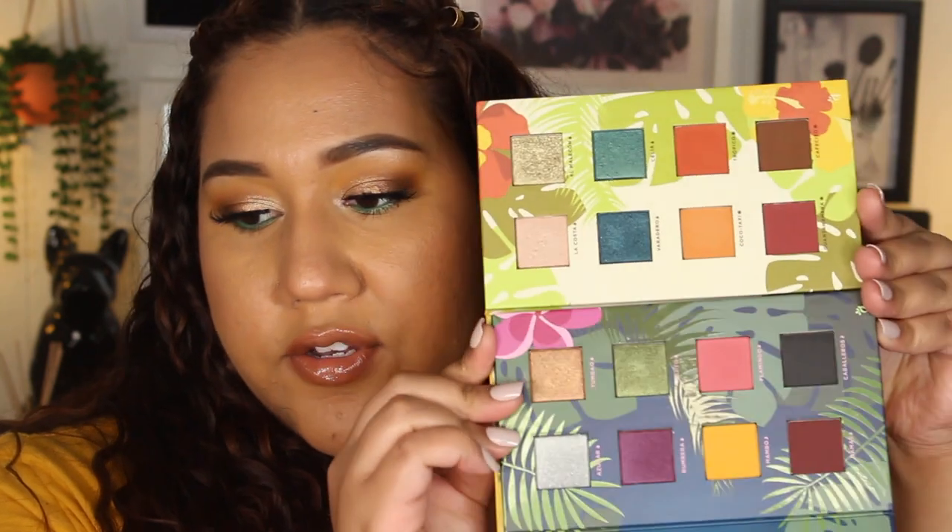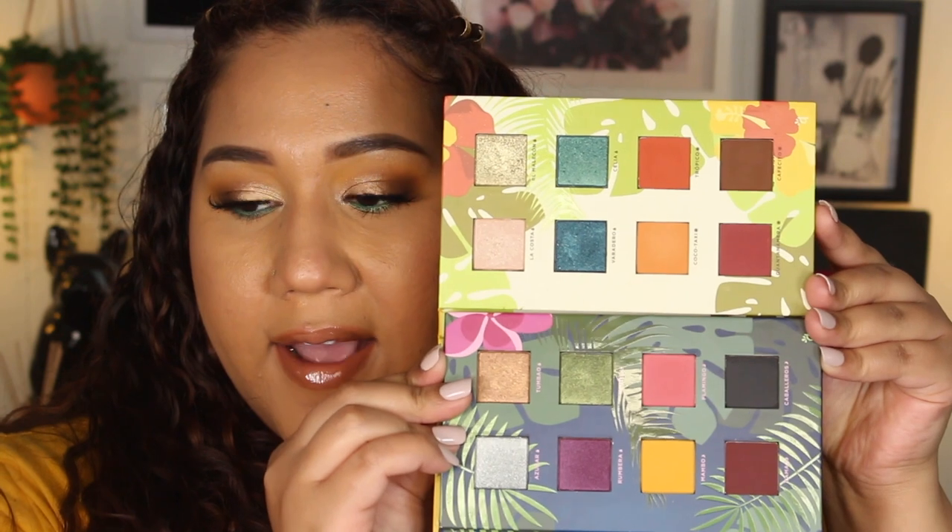Alright, so this is the final look — I really like how it turned out. Let me do a rundown of the products. First, both eyeshadow palettes: these are gorgeous. I love the array of colors — you can do so many different looks, from neutral to colorful to smoky. You have such a great mix of shades between both palettes. I love the packaging: super slim and sleek, easy to travel with, nice and lightweight. I don't think you would be disappointed — the quality is there and they're just really great palettes.